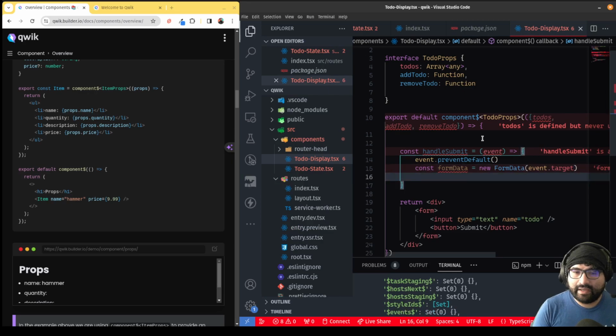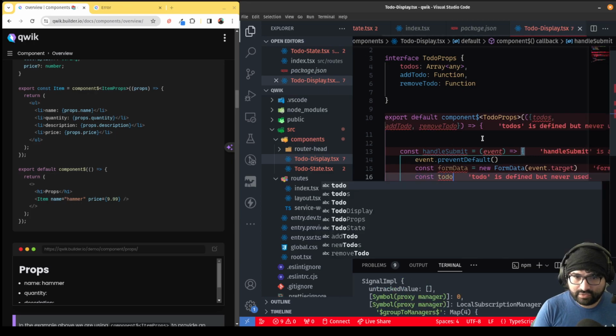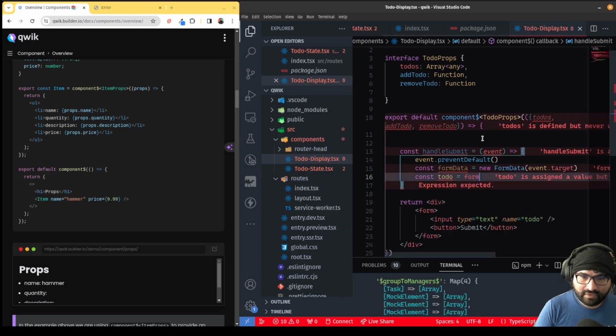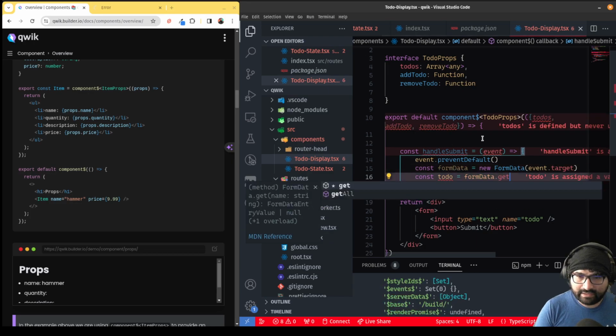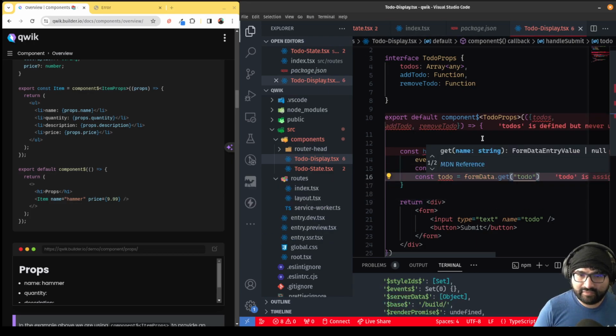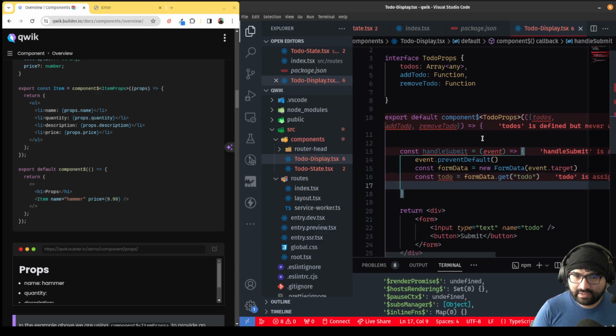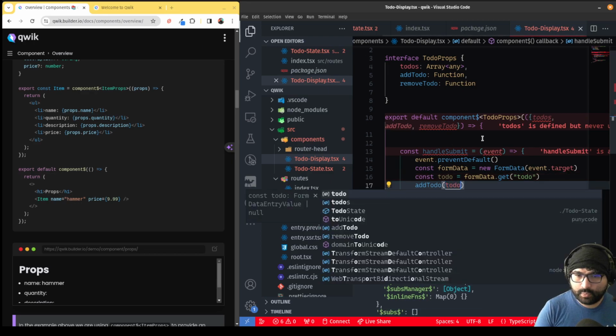Okay, and so now I should be able to get the to-do. const to-do should equal formData.get from the input that's called to-do, and then I should be able to do addToDo with the to-do.